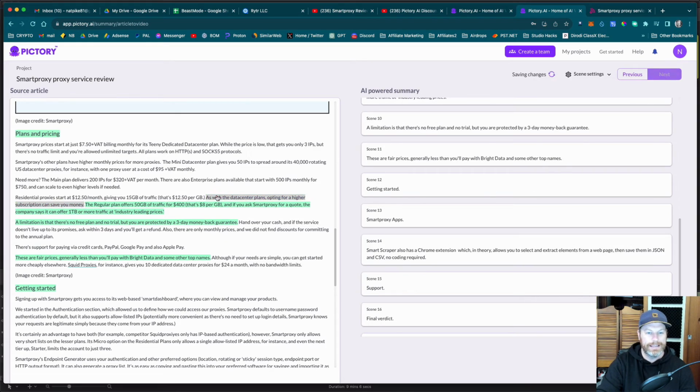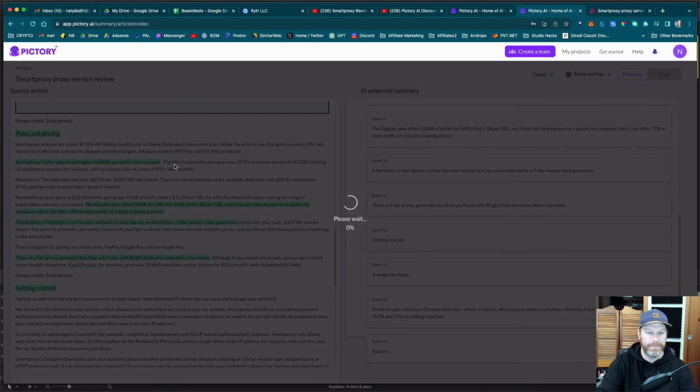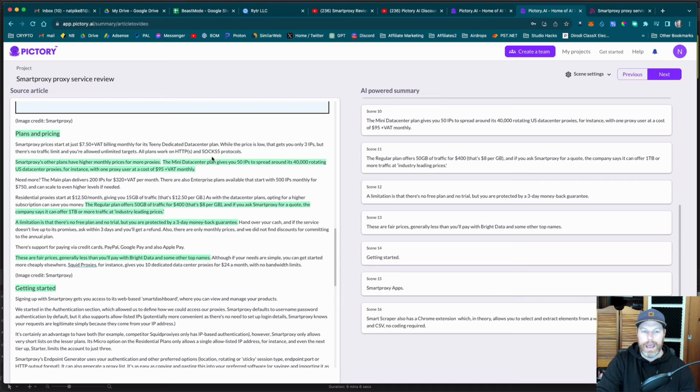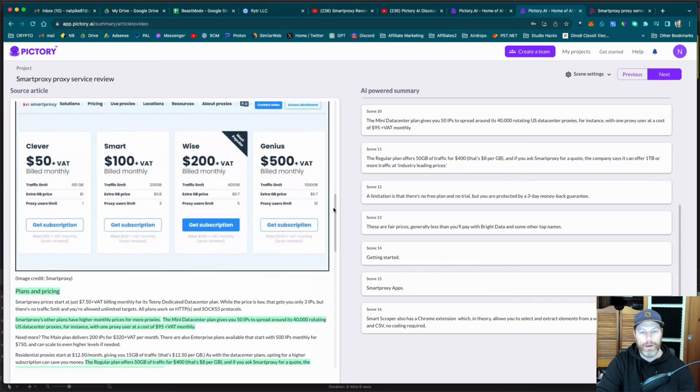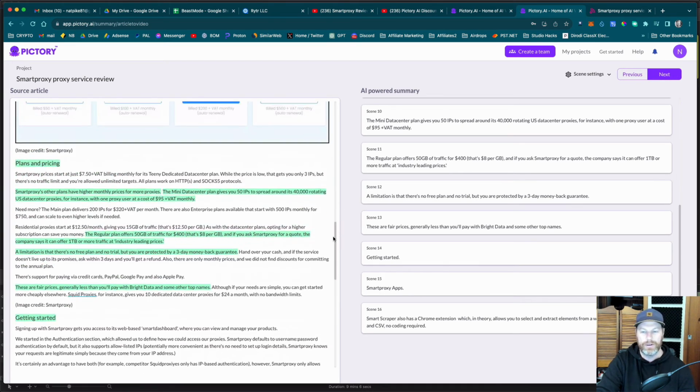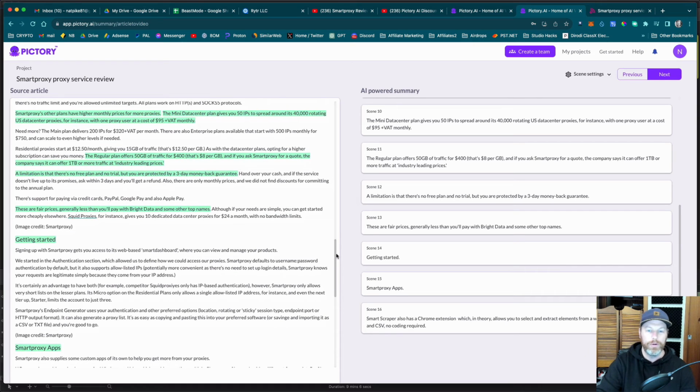Now you can deselect and select various bits of text in the blog. And so this is great for turning someone else's blog post or article into a video, or one of your own blog posts, so you're repurposing your own content. And from here, we just go next, and you just do everything the same as what I've already shown you.